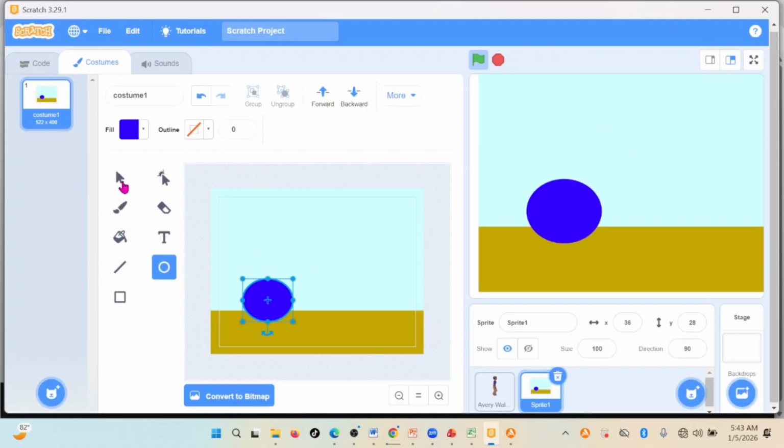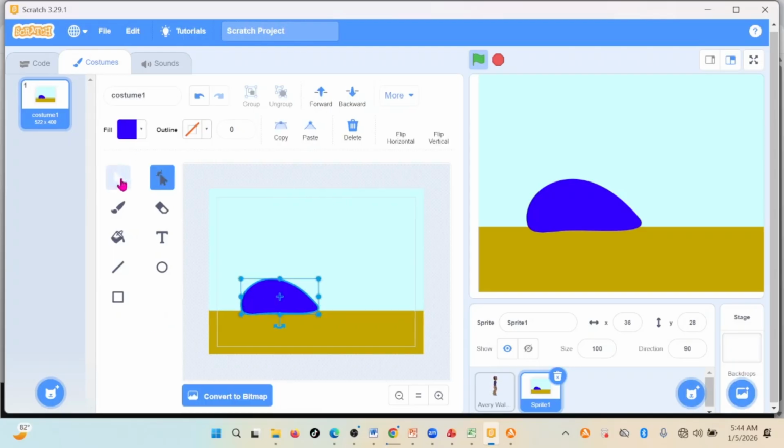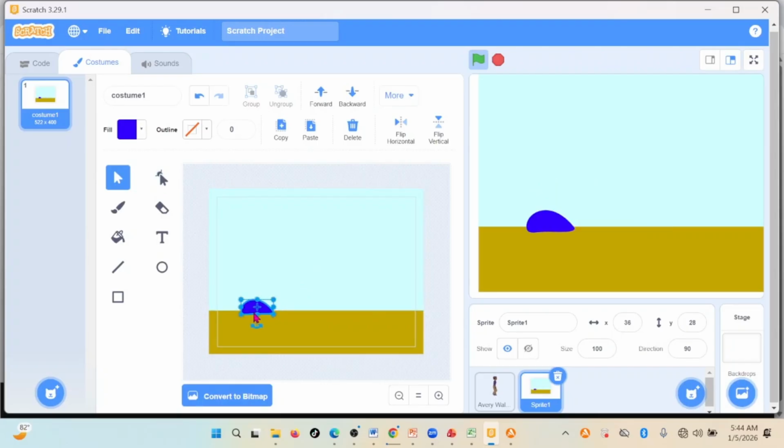So this tool is different from this, right? This is a select tool to select your item. When the item is selected, you can adjust its size diagonally, vertically or horizontally. But this one is for reshape. When you click on it, you can reshape the circle, right? I can try to make it like this, using the tools to my own advantage. When I'm through, click outside. But I want to reduce the size. Size is too much. Okay, I think it's okay like this.